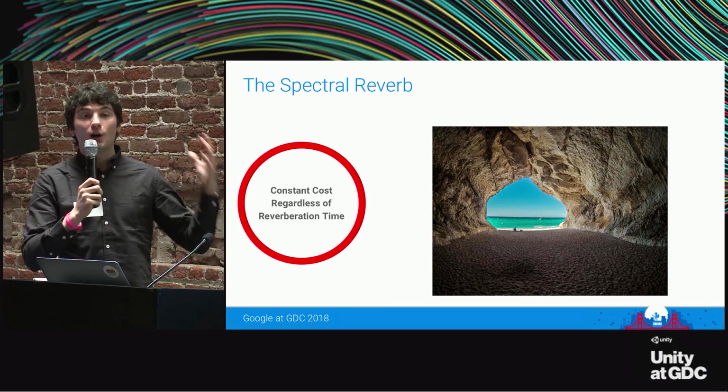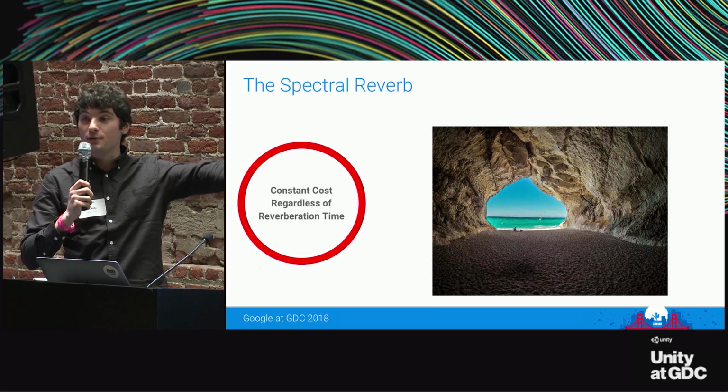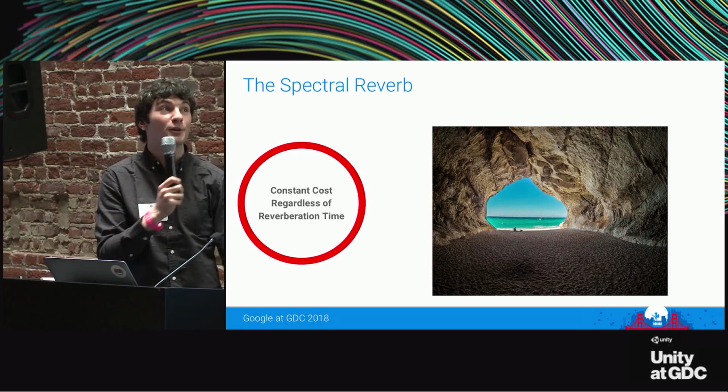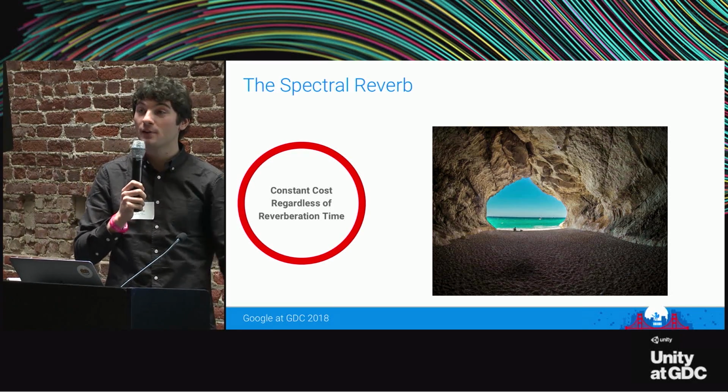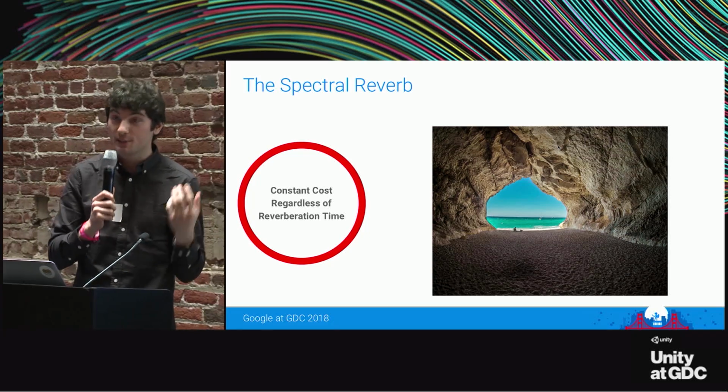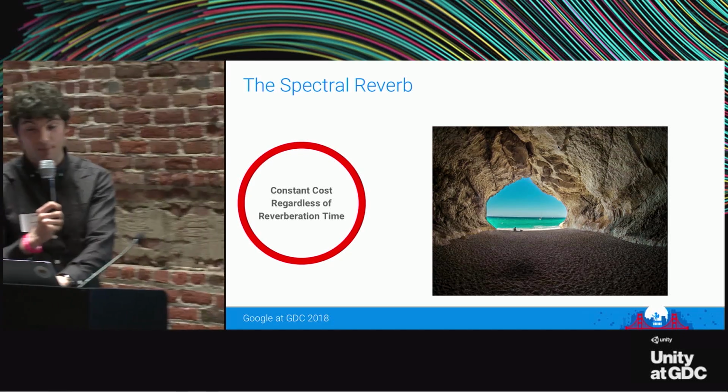The reverb also offers, as we said, constant cost. This thing will cost you the same if you have a 25-second reverb of an alien environment, if you have a 5-second reverb of a cathedral, or if you have a 12-second reverb of a cave, or if you want a 0.1-second reverb in your closet. It costs precisely the same. The algorithm is set up in such this way.